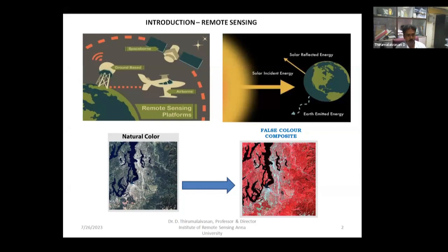Remote sensing today can be done using a drone, but the problem with the drone is that it can give you very good quality pictures but can see only a smaller area, maybe 5 or 10 square kilometers in a day. Another possibility is to use aircraft or helicopters, where you fly over an area, acquire data, and then analyze the data to produce the deliverables and results. But again, this requires you to fly every time you need the data.